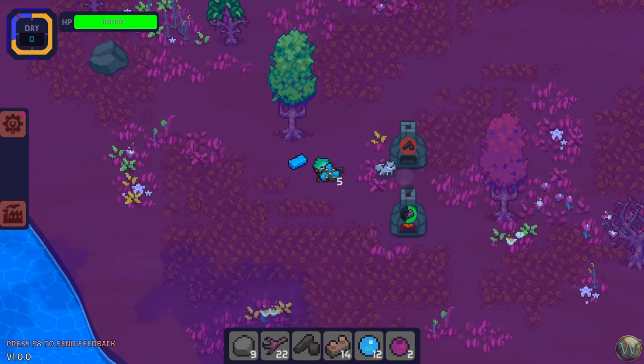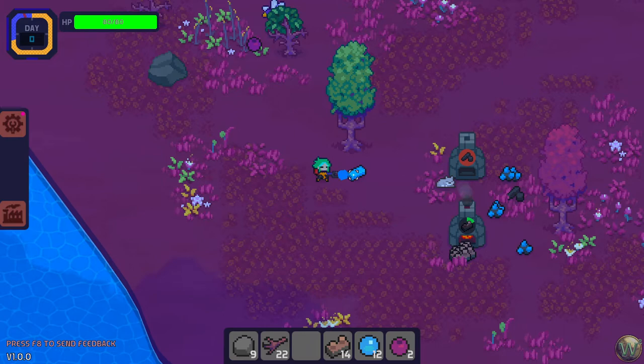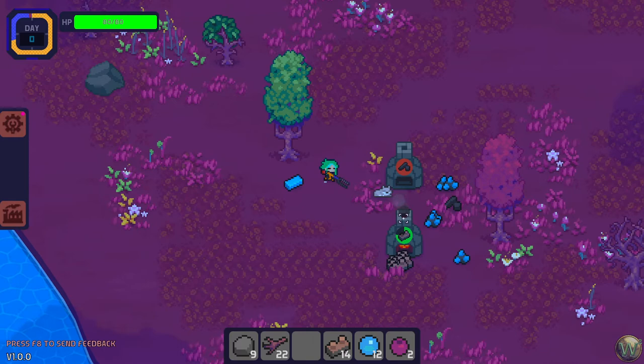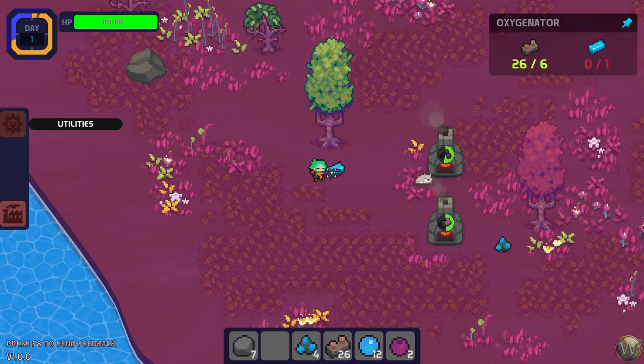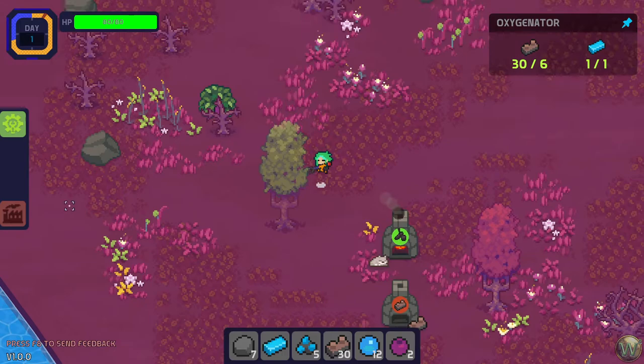And I want to pick up this. Why can't I pick that up? Interesting. Why is it not picking that up? Yeah, I need to pick this up, but it's not letting me pick it up. Did I screw up by dropping it? I guess so. Oh, there it goes. Weird. Okay, here we go.